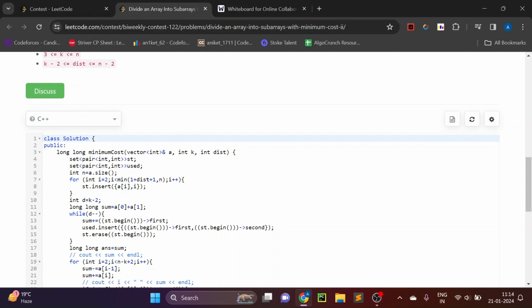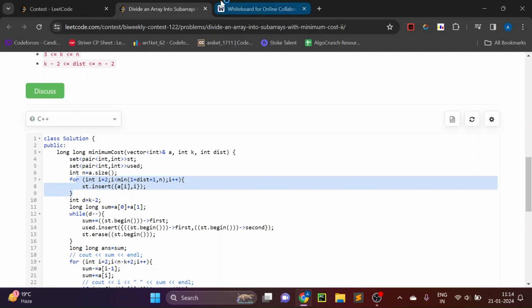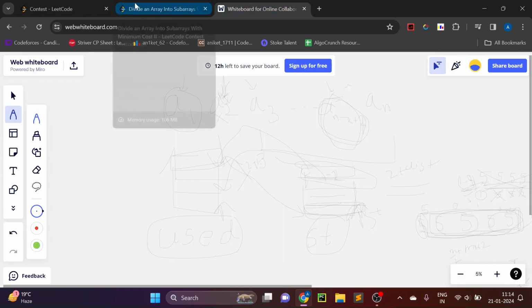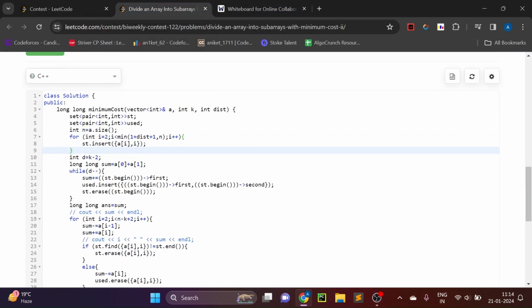So I first created the normal set st from 2 to 1 plus 2 plus dist, taking the minimum of both of them. This is just creating the initial sliding window set, and I will take the minimum first k minus 2 elements from the original set and insert them in the used set, and also calculate the sum for it.